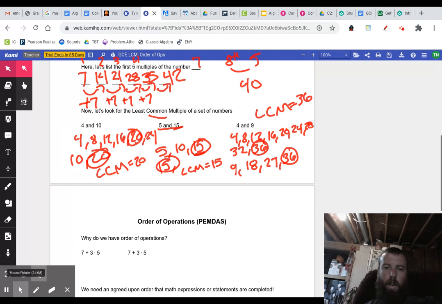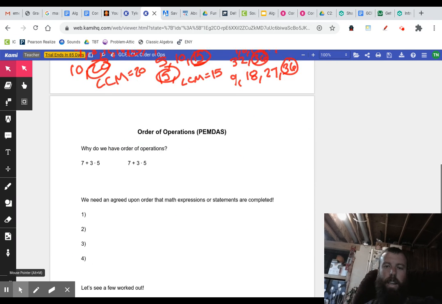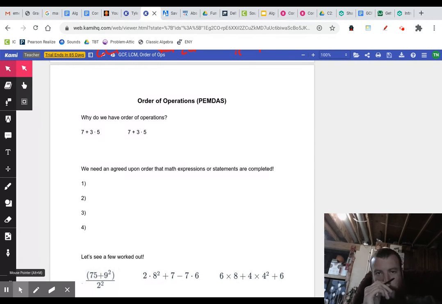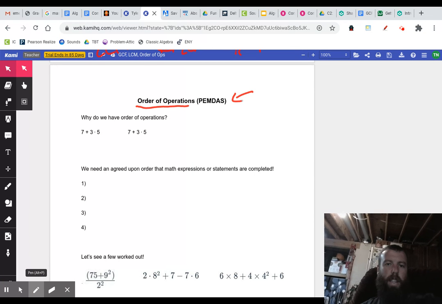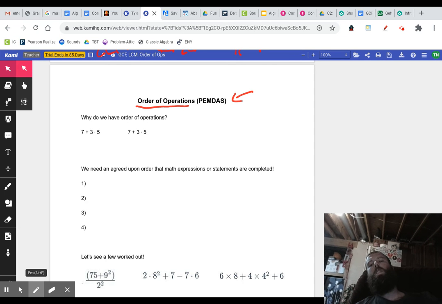Let's keep scrolling here. The third and last topic that I want you to focus on today is this. Also should look familiar. Order of operations, right? Which you're thinking, hey, what's this acronym over here? We had GCF for greatest common factor, and we have LCM for least common multiple. We have this PEMDAS here, right? So that should look familiar.